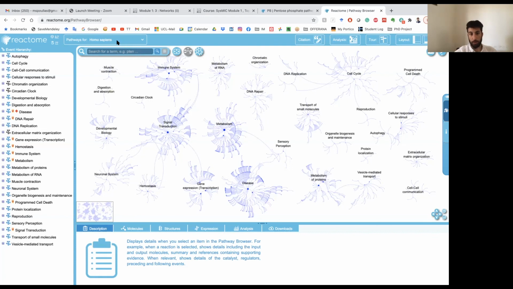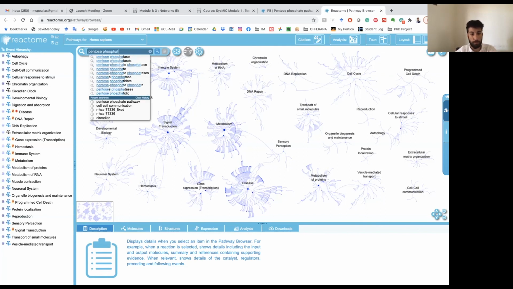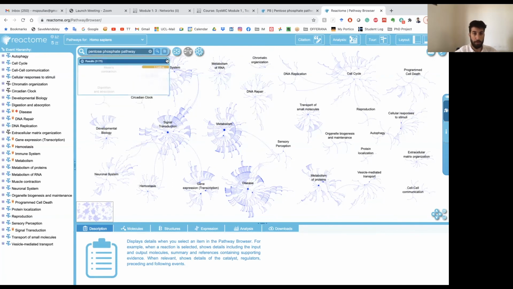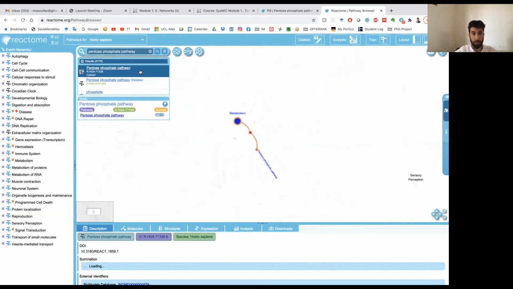This is the one we need, and you are gonna look for the pentose phosphate pathway, clicking on search. And then you've got here the pentose phosphate pathway. It finds it for you.